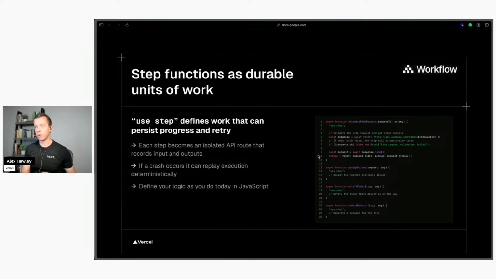So this makes it observable, but it also makes it really resilient, where it can replay the execution if there's a crash, but also allows us to pause and pick up if there's some other dependency that needs to happen upstream. And I think this is a really simple API. We just want you to write in the code that you're already using, which is JavaScript and TypeScript.